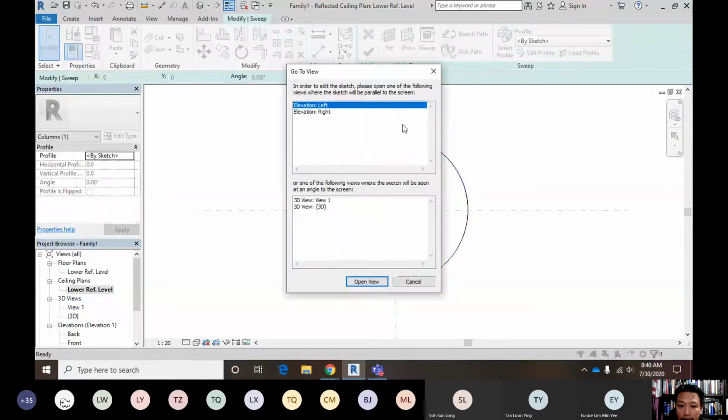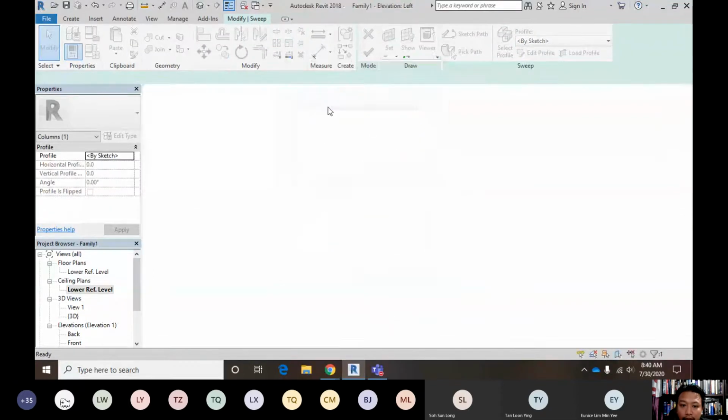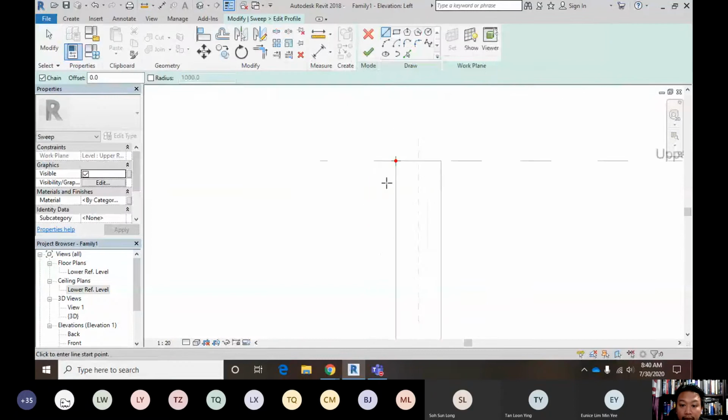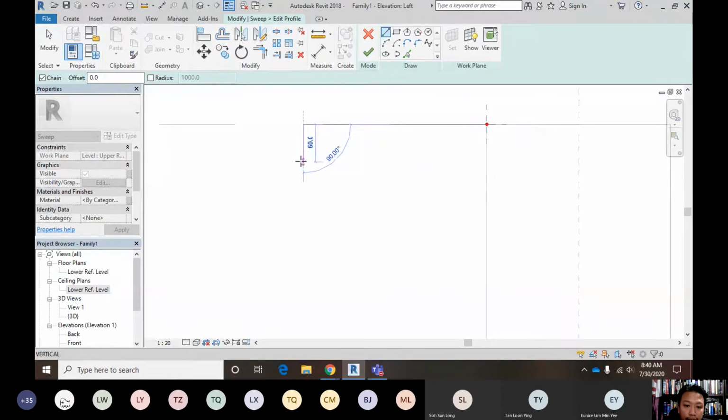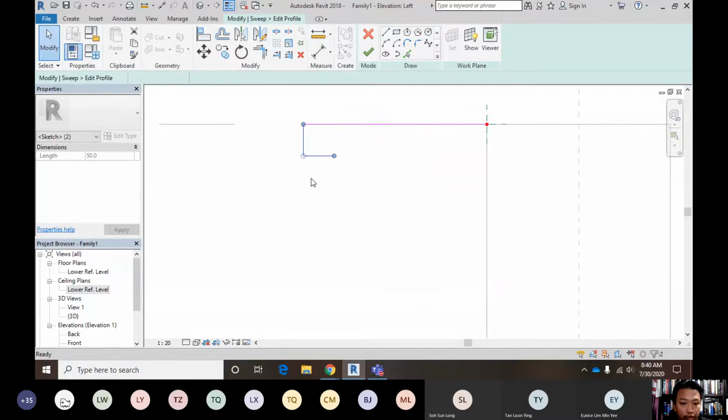And then I would edit the profile, go to your left elevation, and start drawing your profiles. Let's say this one, I want it to go outwards around 300 mm, and then it will go down 50 mm. Go another 50. Like that. And then I just copy this one.